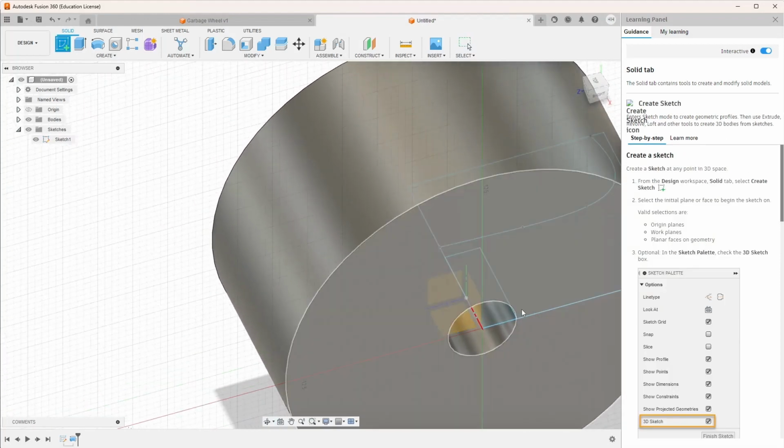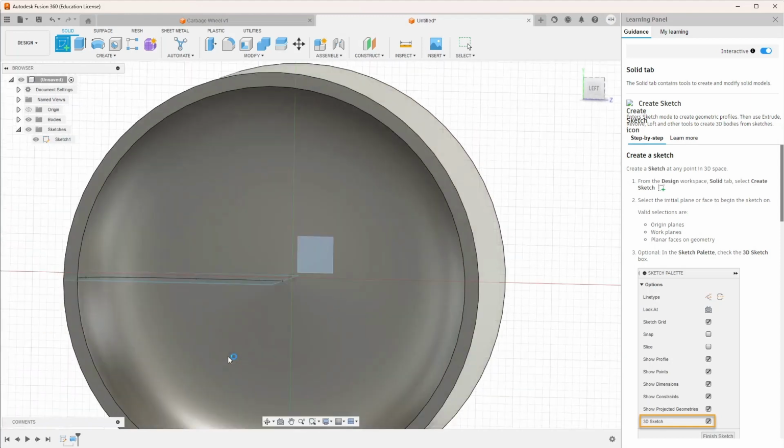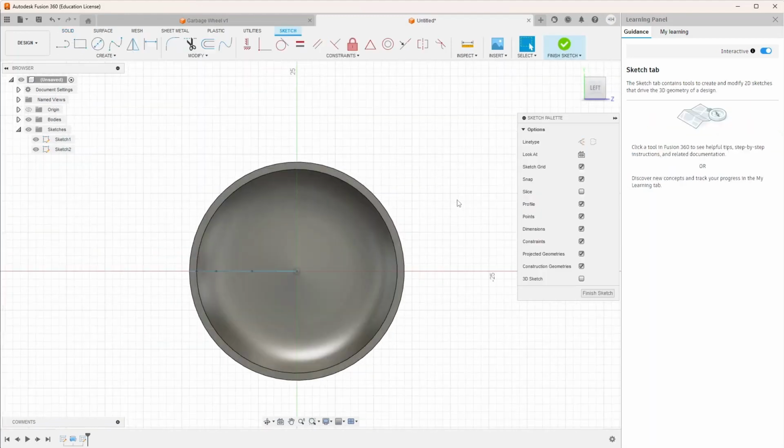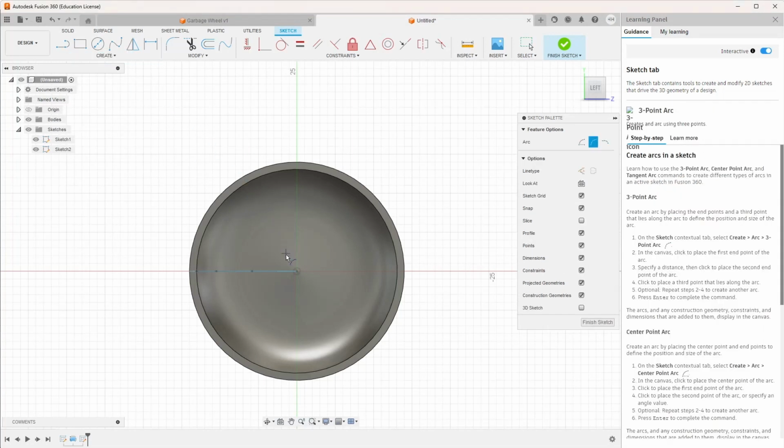And this time we're going to go back to, sometimes you can't always get to what you want to, so I'm going to select that plane right here. Okay. I'm creating a sketch on this plane. I still have my center point there that I can use to reference. I've got my outer points here, and we're going to draw, what are we going to draw? Circles, nah. We can make a polygon, that would be fine. Rectangles. You know what? We're going to use the arc. And yeah, sure, we'll make a 3-point centering arc.